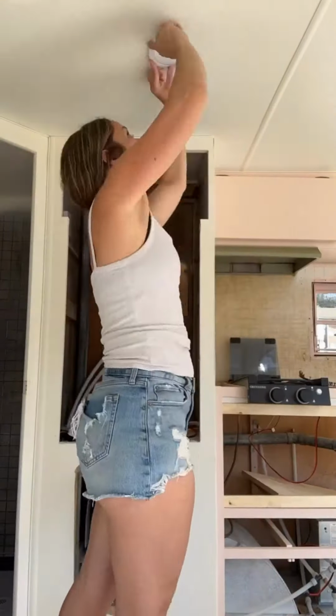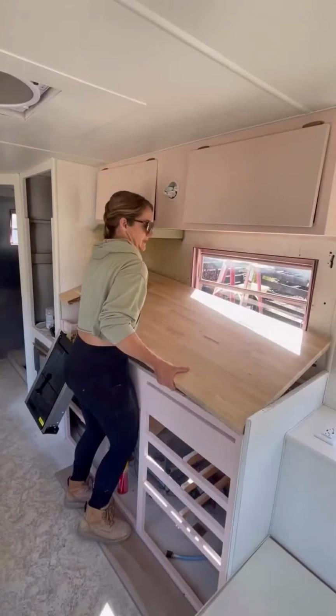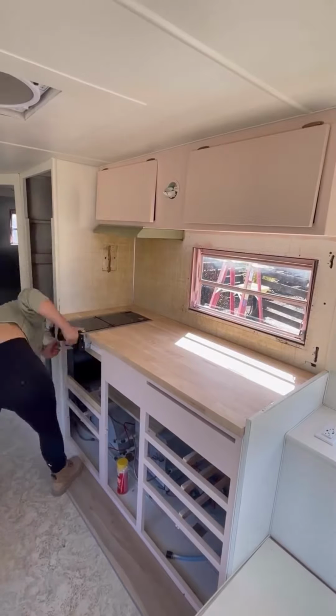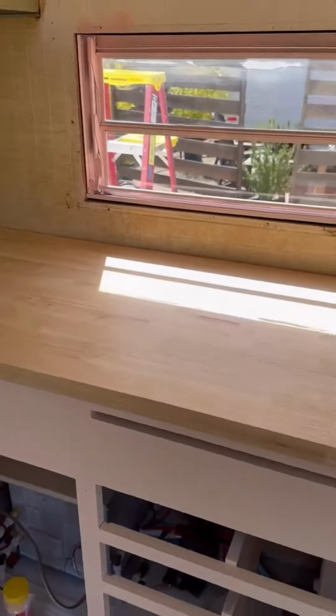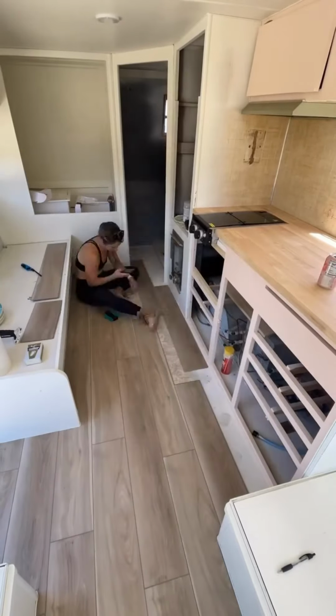I wired in my 12-volt lighting, secured those, and then went on to my butcher block and started cutting that down. I got the stove insert put in, and now look at here, nice new countertops. Lastly, I finally got the floors laid, and it made the biggest difference. Then took that beautiful countertop back outside.